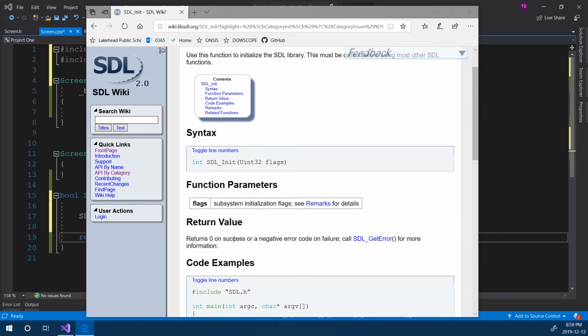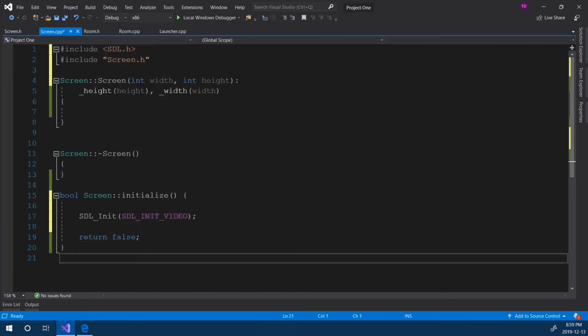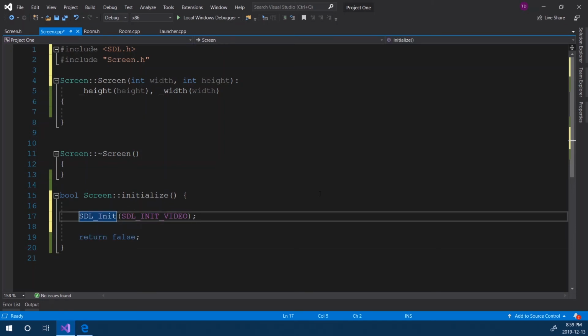Because it returns 0 on success or a negative on failure, right? So if it returns a 0 on success or a negative on a failure, let us change this around a bit.